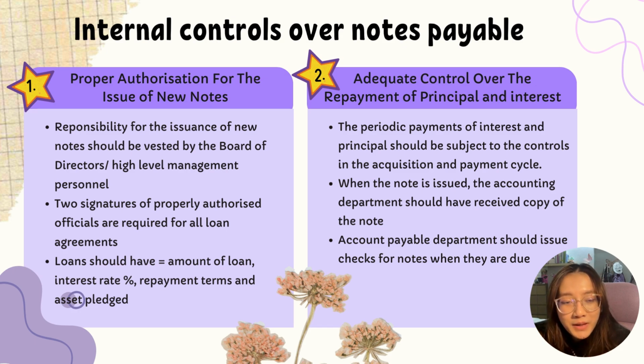For the accounts payable department, they should issue checks for notes when they are due. This is for scheduled payment. The accounts payable department is responsible for issuing checks or making electronic payments for notes payable as they come due. This responsibility involves setting up reminders or automated schedules to ensure timely payments for avoiding late fees or default. This requires payment verification. Before issuing the payment, the accounts payable department should verify the amounts due against the records maintained by the accounting department. This cross-checking helps ensure that the payments are accurate and authorized.